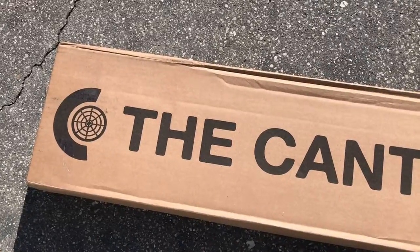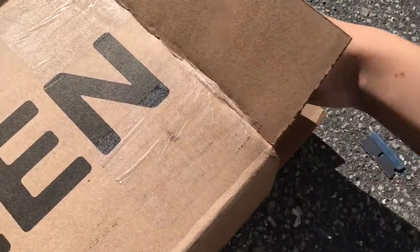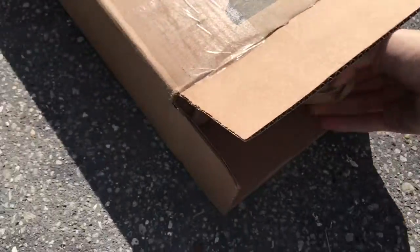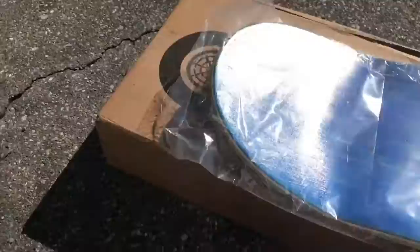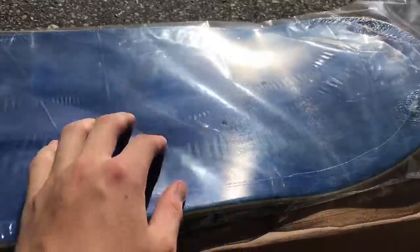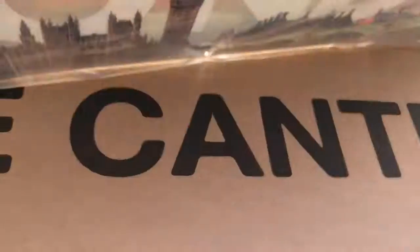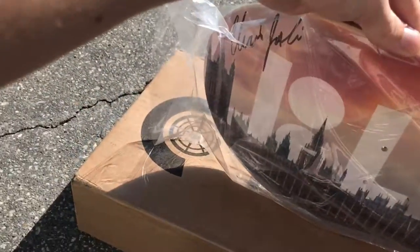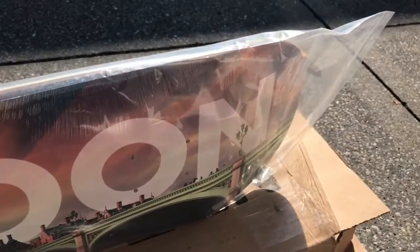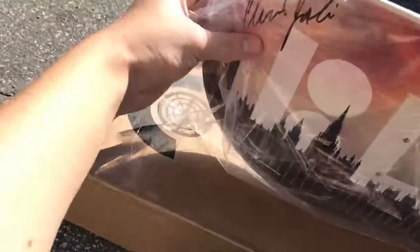This is actually a board signed by Chris Jocelyn. This is actually pretty dope because it has a blue fly on top and I'm going to hang this on my wall, so I'm not going to skate it, which means I won't be able to use this blue fly. That's pretty sick. This is the board right here — it's a Plan B and it's pretty dope, just a graphic on the bottom that I would love to hang on my wall.